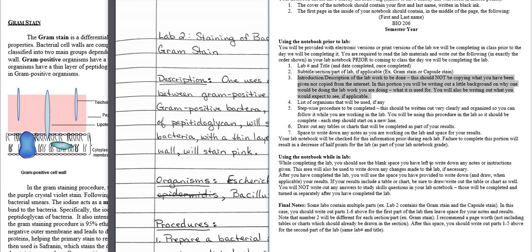Because if you're in a situation where you're like, I don't know if this is a gram positive or gram negative, and then you look at the gram stain, you say, oh, one of the reasons we would do a gram stain is to determine if it's gram positive or gram negative. Okay, well then I'm going to do a gram stain. So why you would do the lab, but also what's really, really important to put in here is what you expect to see. So let's take a look at that.